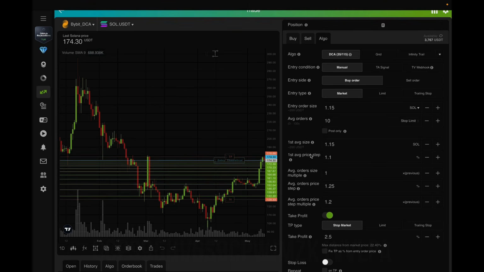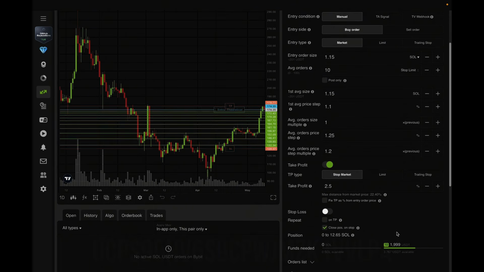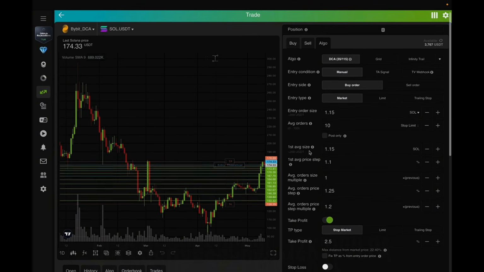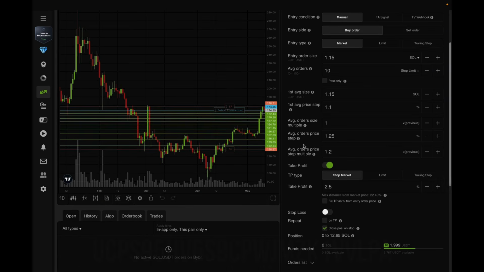2,000 USDC. However, the problem arises when the price of Solana changes. As we know, it's highly volatile. If we start with 2,000 USDT locked into the bot at the current price of $178 and the price drops back to 100 USDC, where it's been not that long ago, the bot would only use around 1,000 USDT to trade, leaving a significant portion of capital unused. Obviously, that's not something we want. On the other hand, if the price of Solana rises to its recent peak of nearly $300, the bot would require over 3,000 USDT to operate.